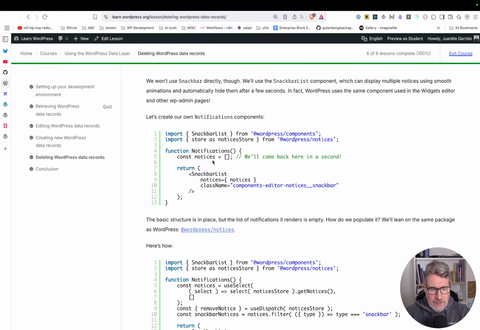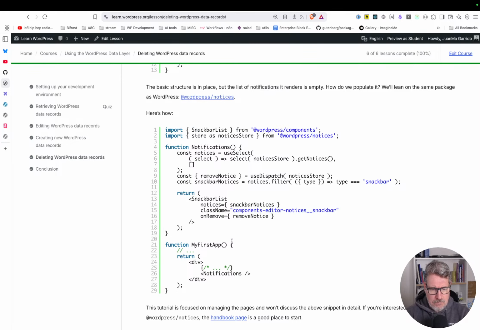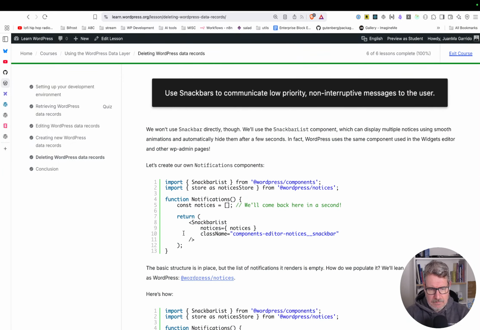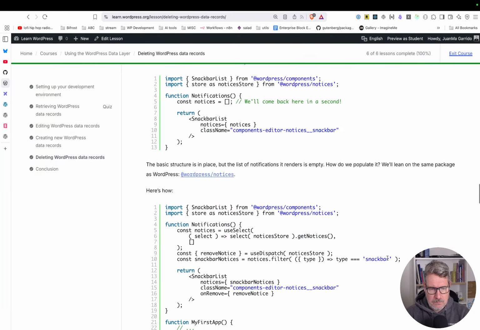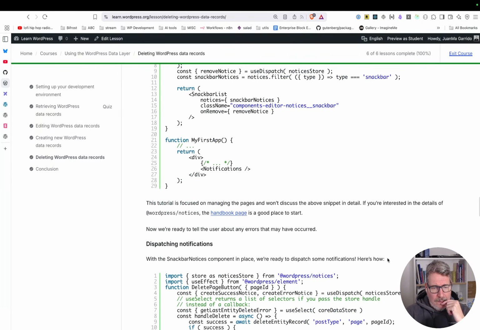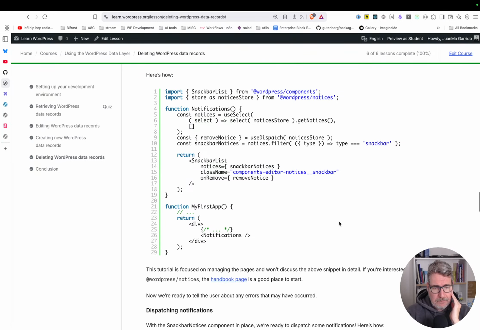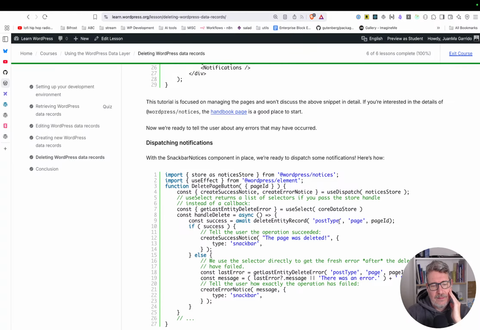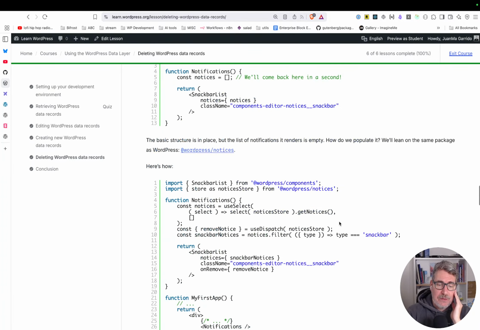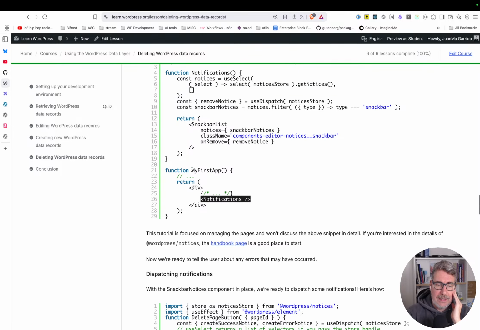Okay, so let's create this. This is interesting because we are displaying the notifications in the main app.